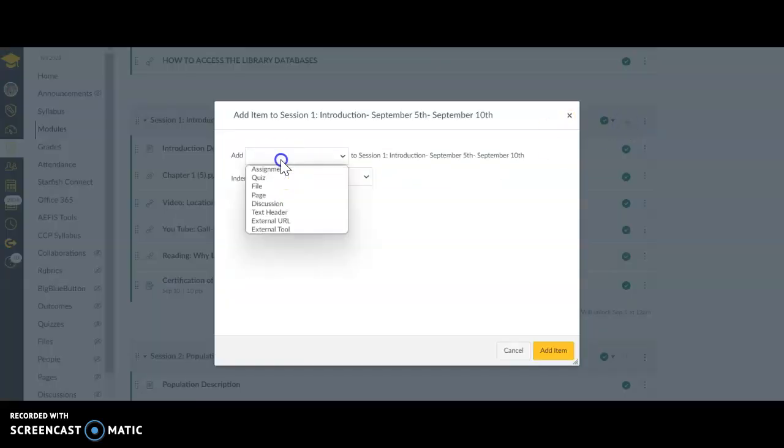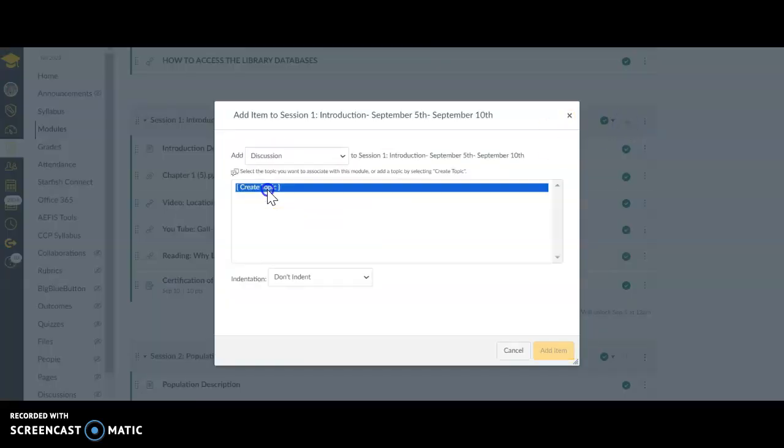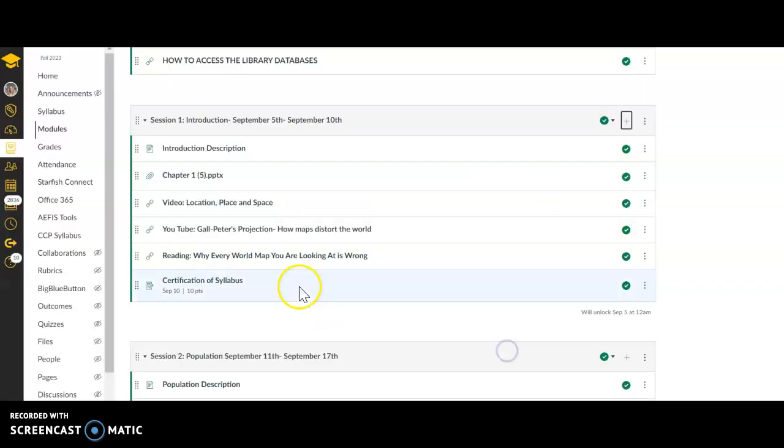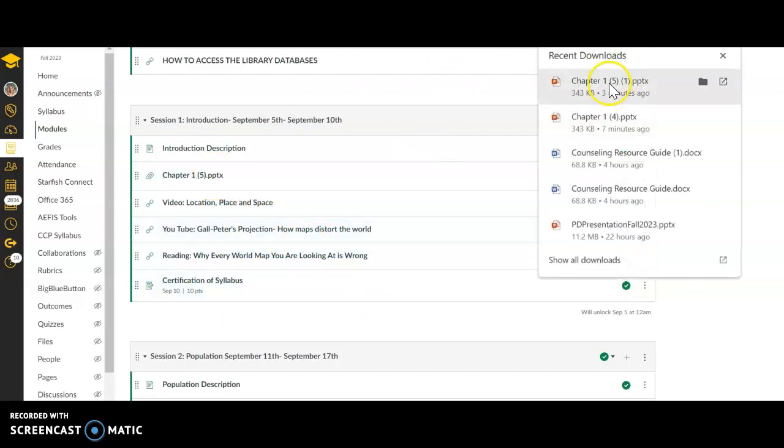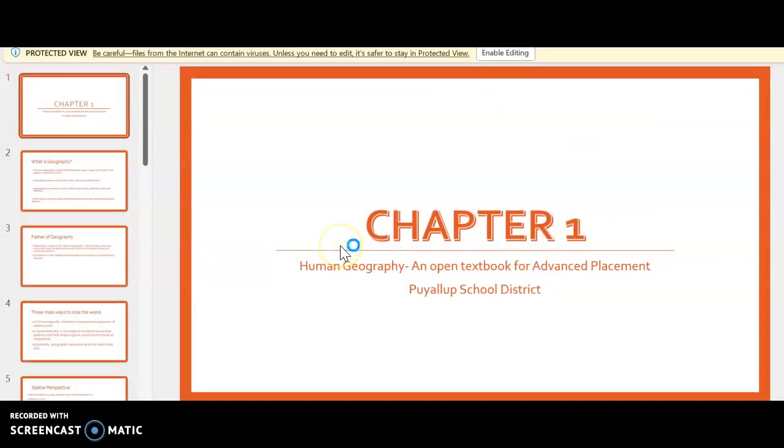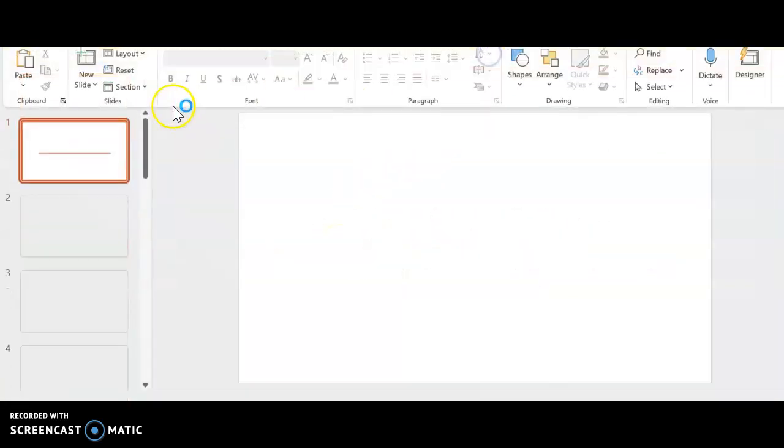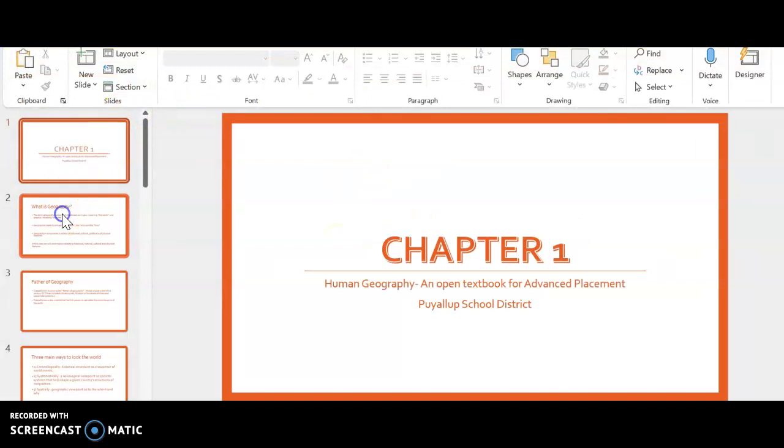It looks like I forgot to add in our discussion post for the week, so I'm going to have to do that in a minute when I'm finished. But that's there. So I'm going to walk you through the PowerPoint real quick and talk to you a little bit about what's in the PowerPoint and what's important, and just a little lecture. There are some embedded videos in this lecture, so I think it's important for you to read those as well.